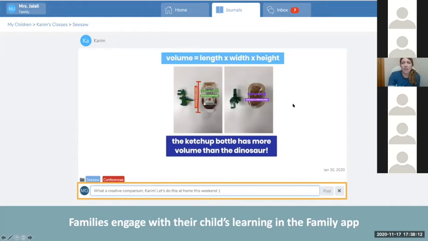You'll also see on the top the inbox. That's where you can send messages back and forth with the teacher. And it's important to know that that is only between you and the teacher. So even if there are co-teachers in the class, if you're sending a message, it's only going directly to the teacher you're sending it to, so you don't have to worry about any other co-teachers or administrators seeing those messages.